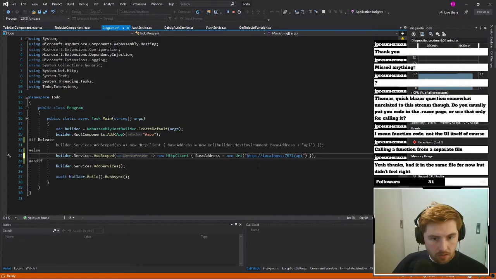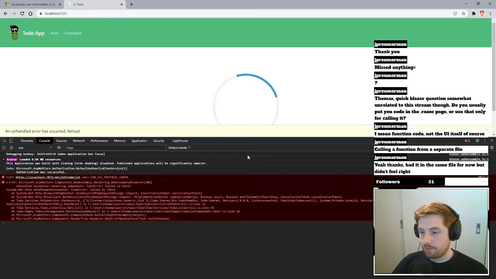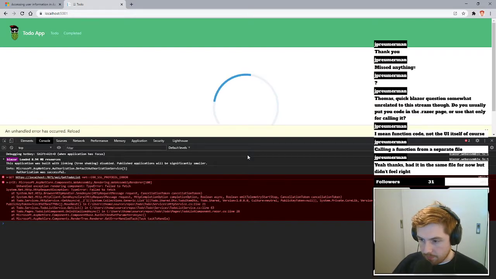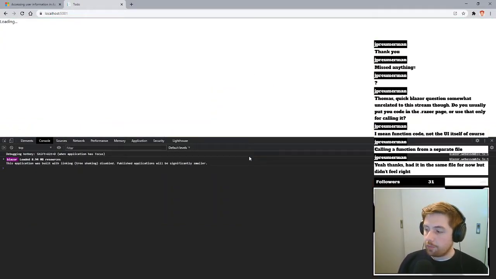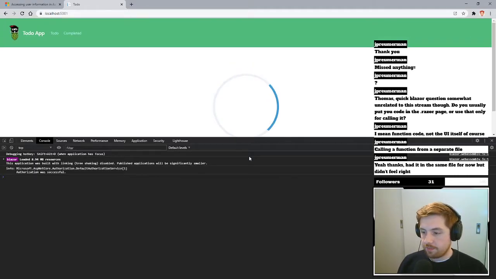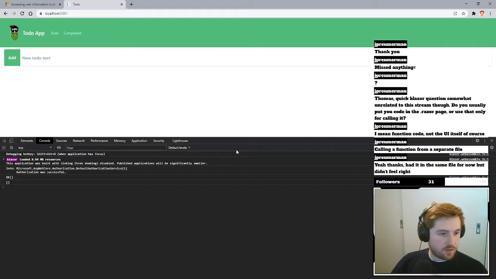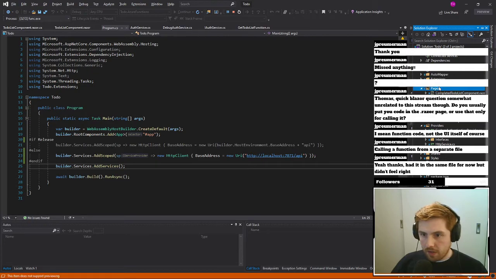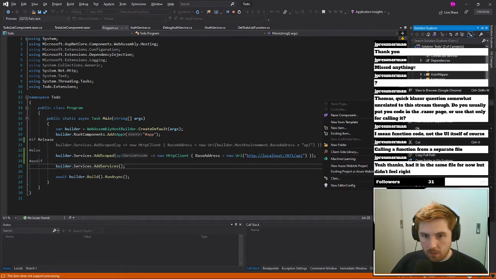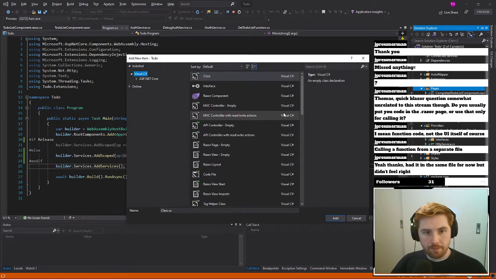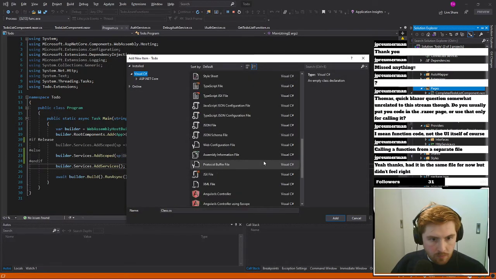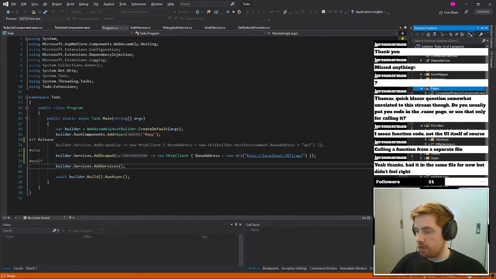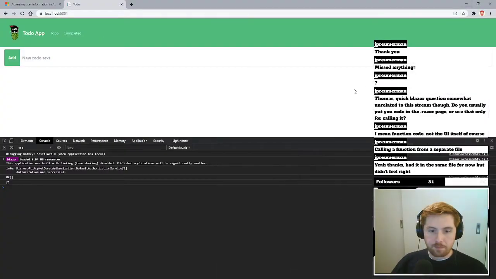Wait, we changed it around, right? Oh, I didn't save it. Yeah, it's called Code Behind, and I don't have it right now, but I can look it up for you. But when I do a new item, oh wait, I reinstalled Visual Studio as I got some problems, but I have a template that allows me to create them in one instance.